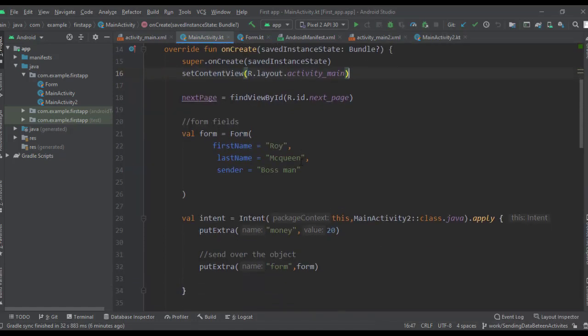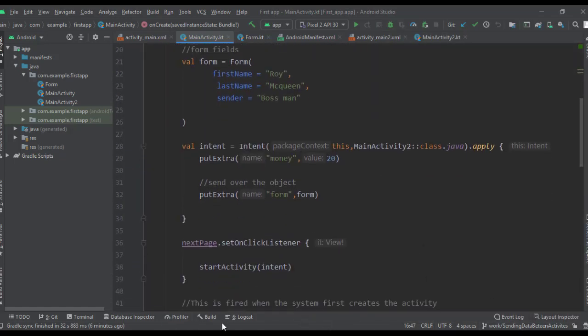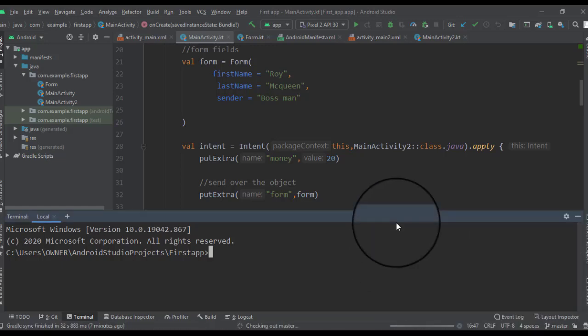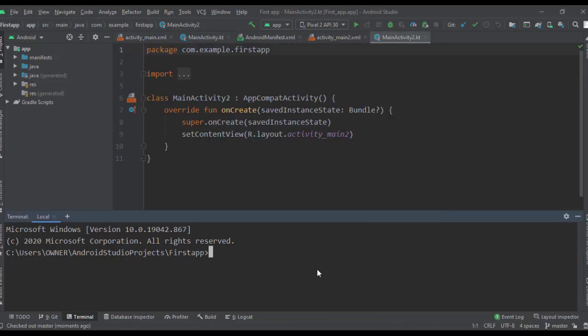All right, so before we get started, let's go ahead and create a new branch. Remember the version control thing. I want you guys to get used to using version control. We went through that a couple of videos back. So let's make sure that we're on master first. Sorry about that, guys. We should be on the master branch, and we're going to create a new branch. This branch is going to be for the fragments. So let's go git branch. This creates a new branch, and let's just say we name it fragments. Boom. And that's all we want to do right there.